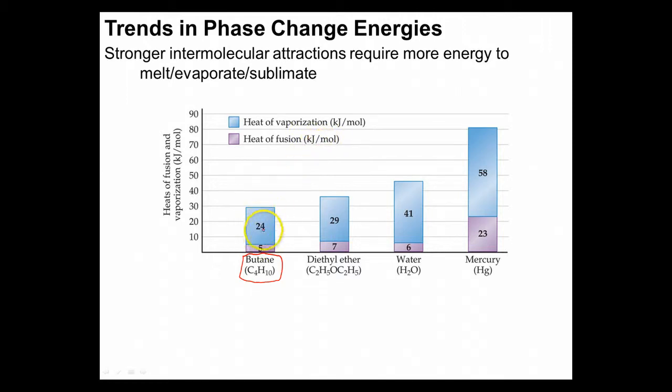Now, when we talk about heat of vaporization, how much energy did it take to get from liquid to gas phase, or vice versa? That was a little bit more energy, but it's still not a massive amount of energy as things go. Now, if we need a quick reality check on that, let's look at water. To get water to melt, we have to give it 6 kilojoules per mole. So, not much more than we had for butane. And then to get from liquid to gas phase, we had to give it about twice as much energy to get it to boil. Now, of course, there's going to be a whole lot of temperature change in between as we warm up our liquid water before we boil it.